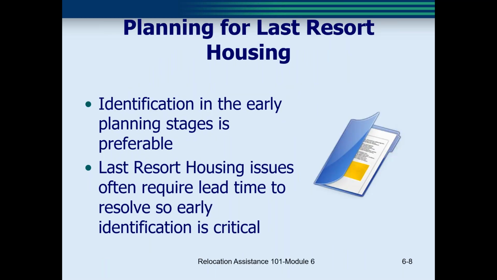So the agency must justify the need for this additional or alternative assistance. The agent must write up their justification on why they were not able to locate comparable housing within the normal limits. Last resort housing must be approved by the reviewer and the district real estate administrator, or in some situations by the central office section manager. And we will discuss those situations in just a little bit. Blanket statements are not detailed enough. If you are going to request to use the provisions of last resort housing, it requires a lot of documentation and support.